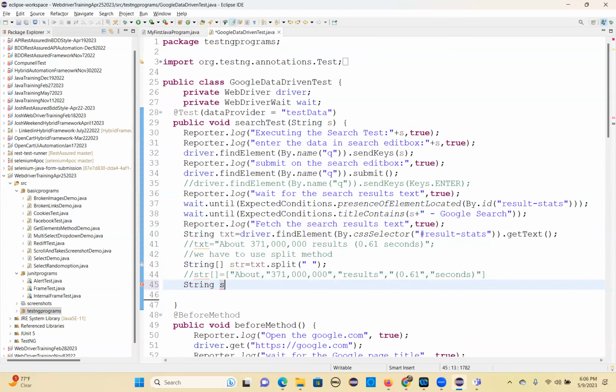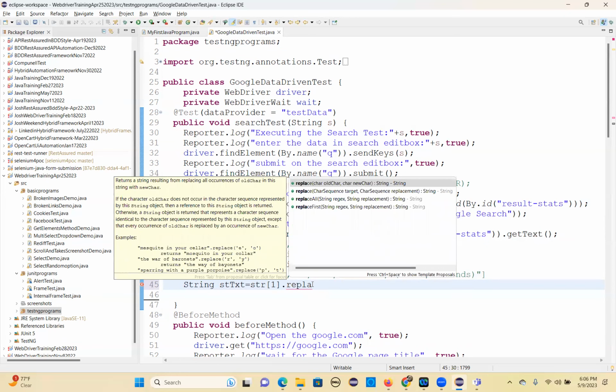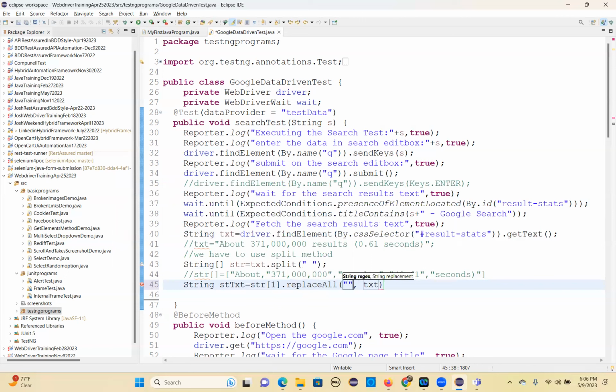String str of one is equal to str of one. So I want to replace that. Replace all the commas. I want to replace the commas with the empty string.